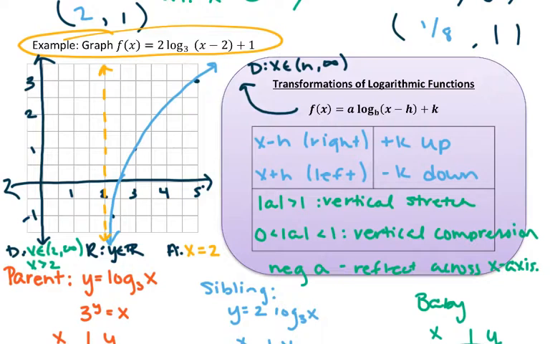Doesn't matter to me. Your range, that one, nothing changed. y is an element of all real numbers. And then your asymptote is going to be affected because your parent function, it was x equals 0. It's an x, so that's affected also by your horizontal shift. So it's going to be at x equals h. Again, that domain and the asymptote are going to have those same numbers in both of those things, just like it did here. They both have the 2 in it.